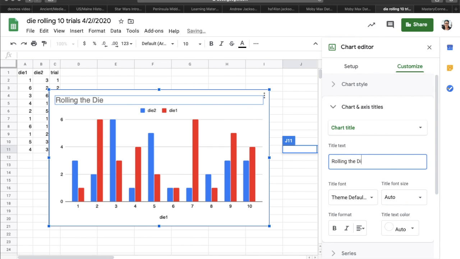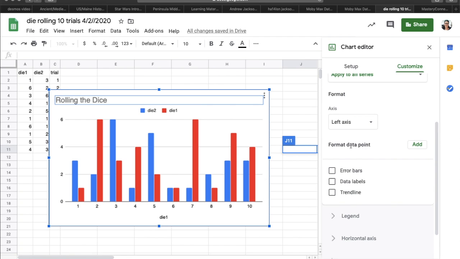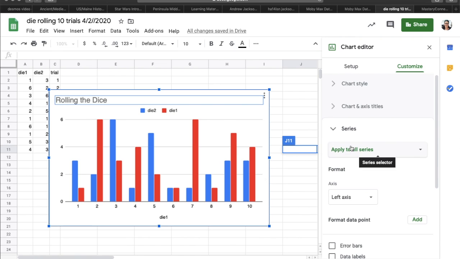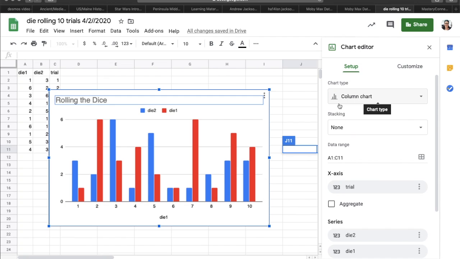And I can change font, color, and so on. Looking at the series, this is looking at that data here on the left side of where your chart is. And you can kind of play around with all of these other pieces under the customization. You may have data that might not be the best for a bar chart. You might want to see a line chart or a pie chart or something else. Depends on what your data is and how you want to display that. That will dictate what kind of chart you want to use.